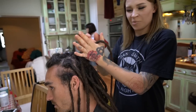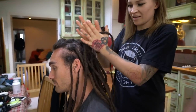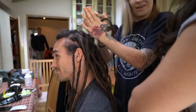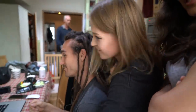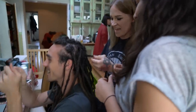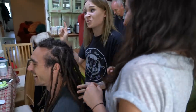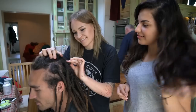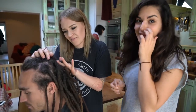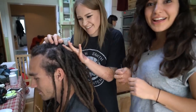Just that technique, like, we kind of investigate separate dreadlocks differently. Can I do one? Yeah. I mean, yeah, right? Yeah. There you go. Imagine she's like, and then it comes up and she's like, oh no. So sorry, Lou, we have super glue. You having a go, Raya? Yeah, I'm trying it out. I'm here to help her.